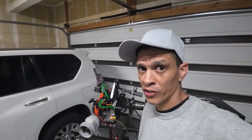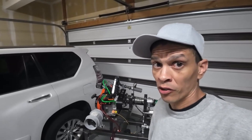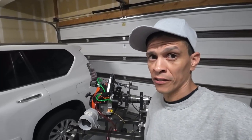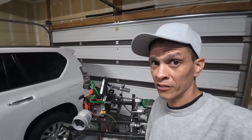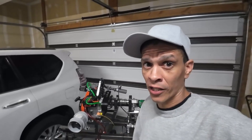Okay guys, we just finished up testing all five of the needle clip positions on the LO206 carburetor. Based on the testing, I think I'm going to go ahead and use position 2 for the rest of the testing in these videos. The next one we'll go ahead and start testing some different float heights — see what that does to the top end carburetor. But until then, plan your race, race your plan, have a good time at the track.